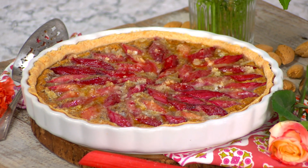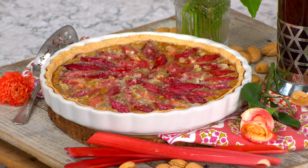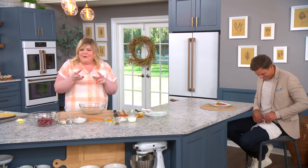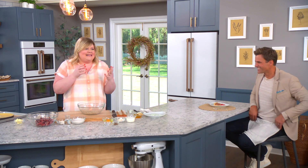Now, you bake this every single year when the rhubarb is just coming in, right? Every single year, yes. But you can also use different types of fruit. You can use any type of fruit — this is a really forgiving, very simple recipe. If you've never tasted rhubarb, Cam and I are kind of from the Pacific Northwest. He's Canadian, I'm a Washington girl. Rhubarb is like a Granny Smith apple mixed with celery and strawberries, but with less sugar. Just take a bite and it'll pucker you up — it's so sour, your tongue will stick to the side of your cheek. But it's so good.